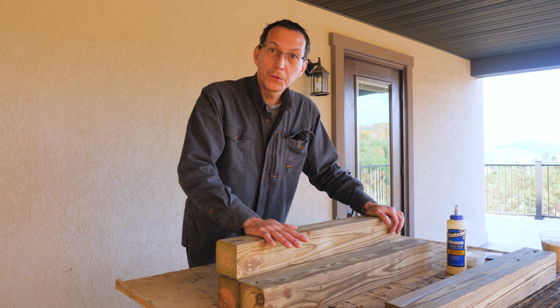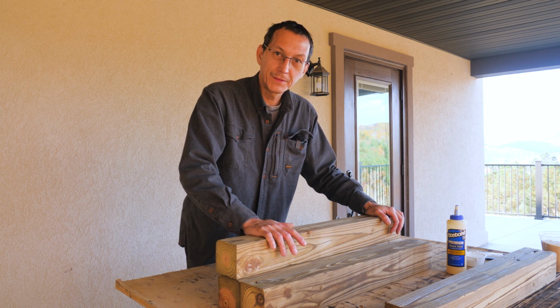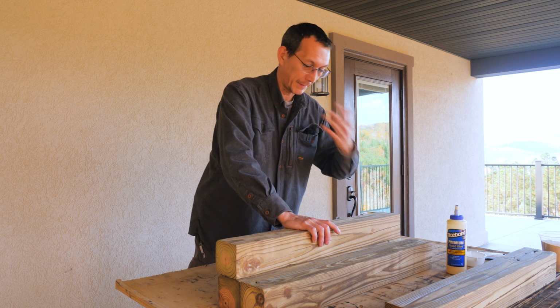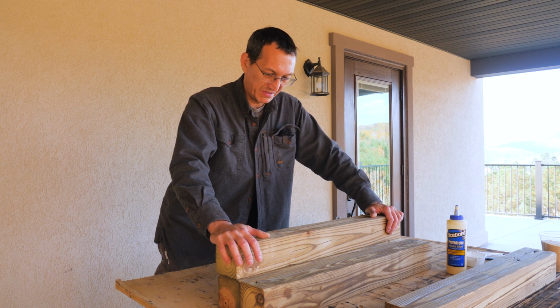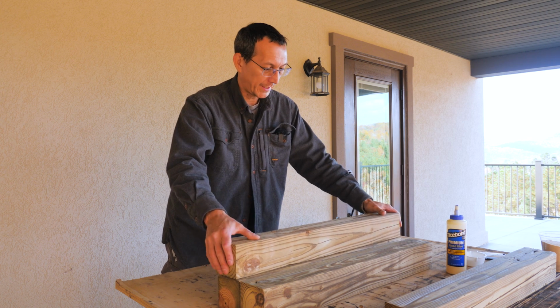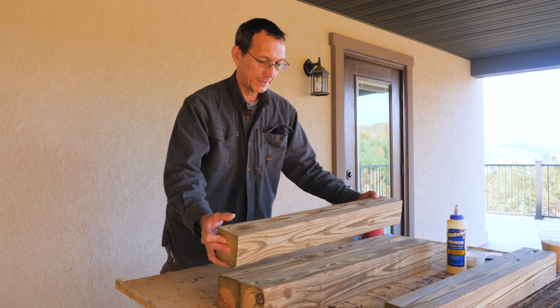Now I'm making these 4 table legs from a single post that was an elevated deer stand that we tore down and replaced last year, and I saved all the posts because they're pressure treated and they are in good shape. Don't know how long this was holding that deer blind up, but I'm going to say it was at least 10 years. And the posts are still in good shape. They do have some checks and cracks and bug holes and nail holes, but that makes them nice and rustic.